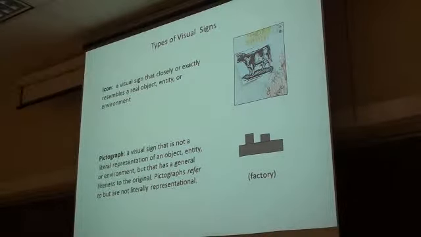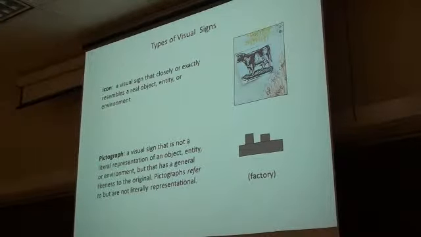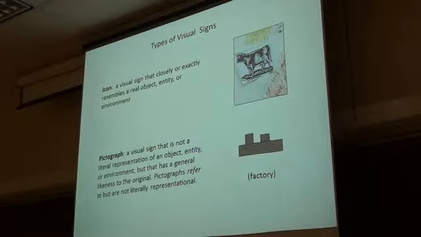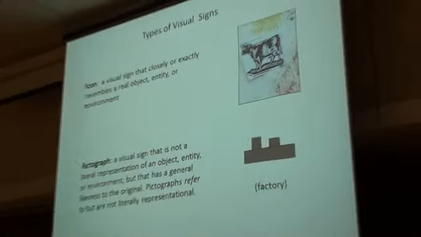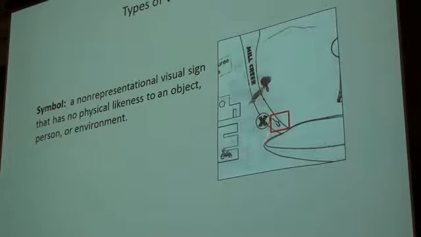Some of these draw on Peirce. We have icons — things that are highly representational. A photograph is the most representational. In this particular unit, which used the Lamont-Stroud kit, these kinds of what I call stick-ons were provided — highly iconic representations of objects, line drawings that are highly representational, more representational than pictographs. Pictographs don't literally represent every single detail — they suggest an original model with a general likeness. Then we have symbols, which are really non-representational — they don't look like something. An arrow, for example, would be a symbol, and the students did make use of symbols too.